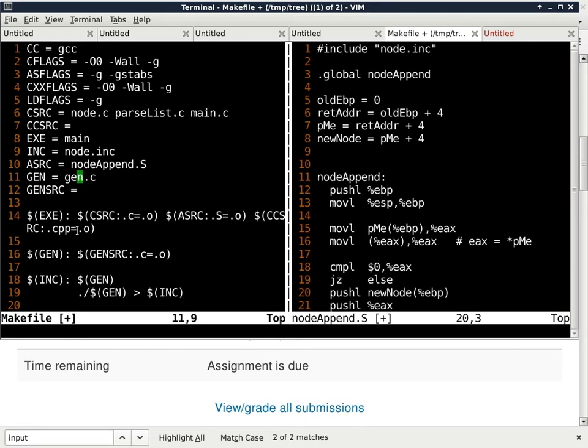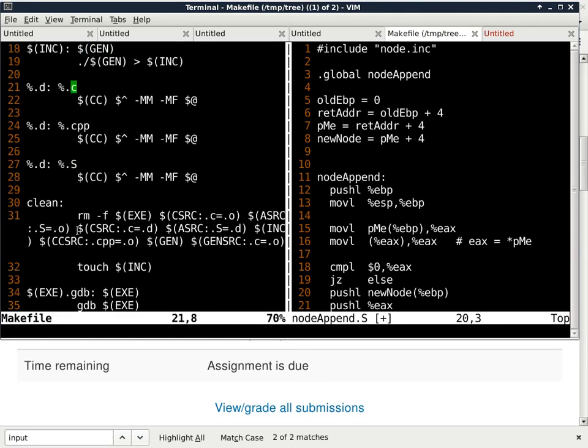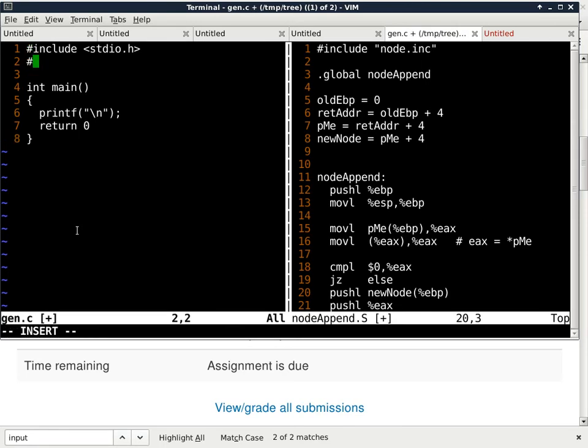Jan.c. Oh, that's just Jan. That one is Jan.c. And we look at the clean target and see if it's correctly cleaning up. Yep, looks like it is cleaning up. Alright, so now we look at Jan.c. That's not going to be very helpful. So I don't have it specified yet. That's okay. We'll just pound include node.h, and then we'll specify all that stuff here.